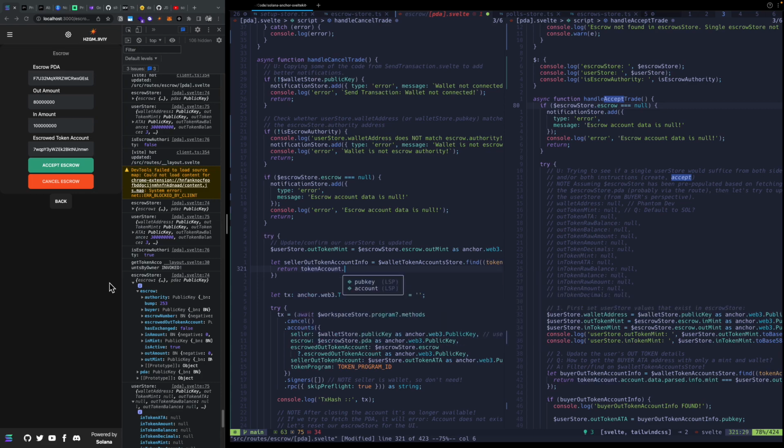So token account dot, we have to first find the match in our wallet. So it's going to be account data parsed info mint.